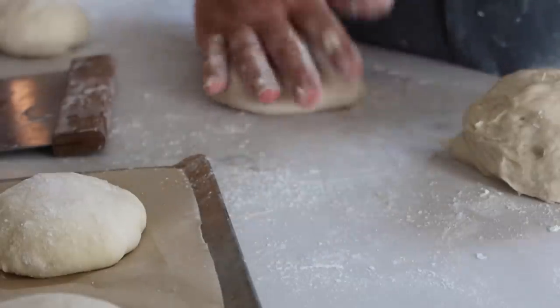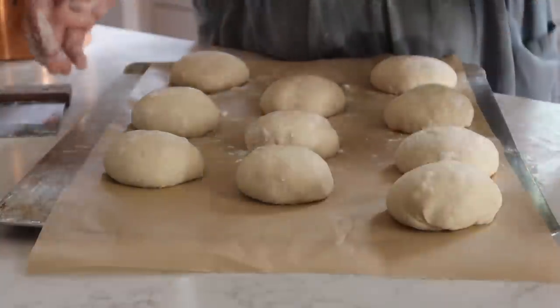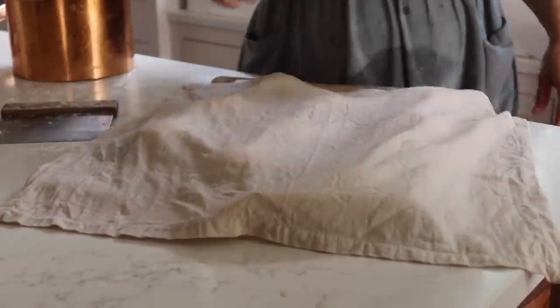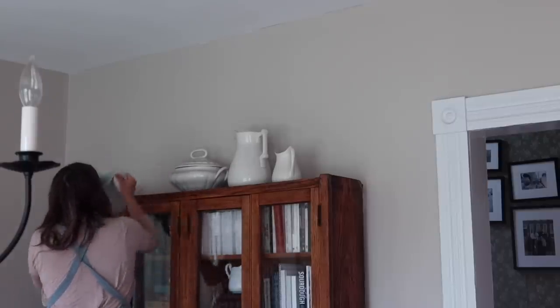So right then and there, I got some sourdough hamburger bun dough going. I let it ferment on the counter for about 12 hours, and then I put it in the fridge overnight. I shaped it just now, and after it rises, I will be baking it for our lunch cookout today.